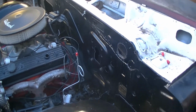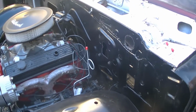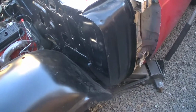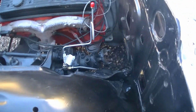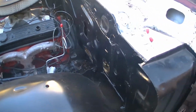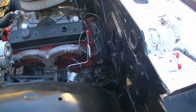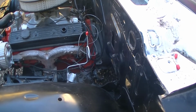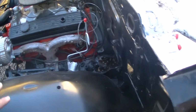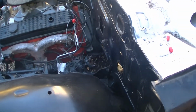And the 67 has two. One for the front and then one for the back. I'll show you guys. Oh, I just bought one. The one that has the one for this car. So this car originally came with drum in the front, drum in the back, and I think that's a 1¼-inch line, if I'm not mistaken. So this car has 1¼-inch line from the front all the way to the back.